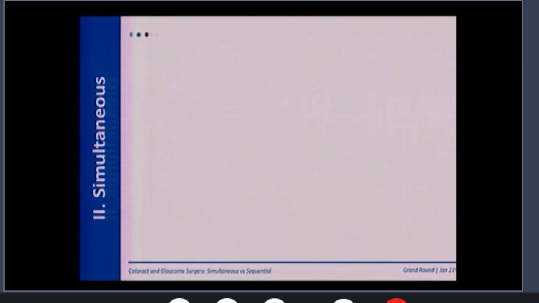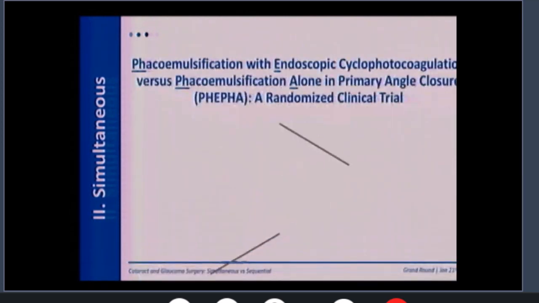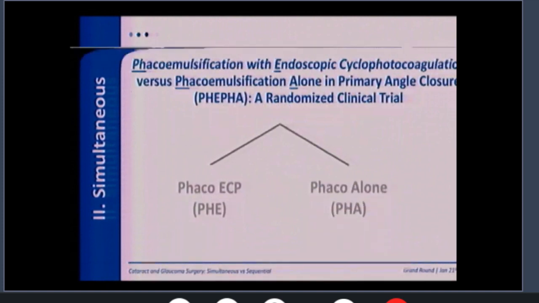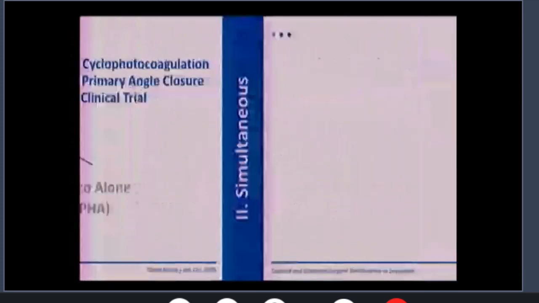So in order to answer that question, we're currently in the division, we're lucky to be working on a clinical trial that compares phaco ECP versus phaco alone. Those are patients with primary angle closure at presentation, and you're taking them to the OR to remove the cataracts. We're going to try two arms: first, phaco alone, and the other arm phaco ECP. This is still in IRB. Hopefully we'll get the approval next month and we'll start recruiting. And hopefully after a year or two, one of the investigators will stand at the podium here to tell you about the results.